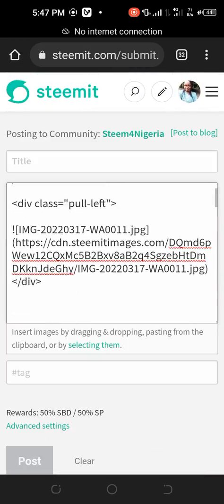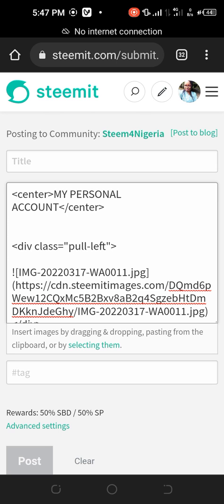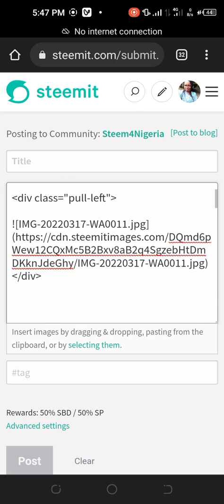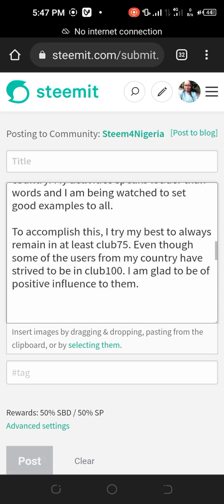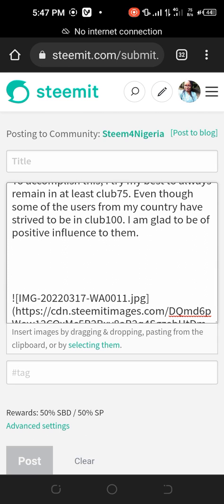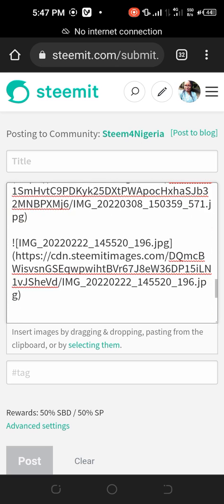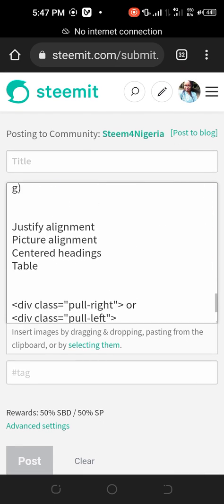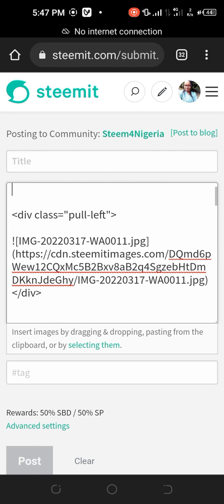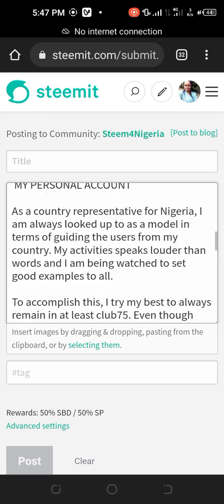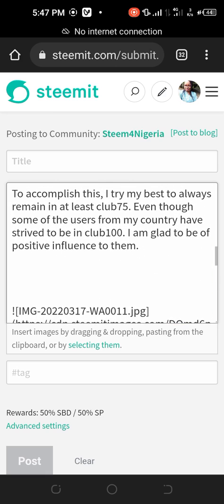Now, I still have another one. The same thing can apply to other headings, and the same thing can apply to other pictures. Now, I didn't show you another way to justify your picture and make it look beautiful, which is to use what I'm going to show you now. I talked about table, how to apply table. You know that table, you can use it to list items, you can use it to list anything at all. Now when it comes to table, let me show you how to go about it.